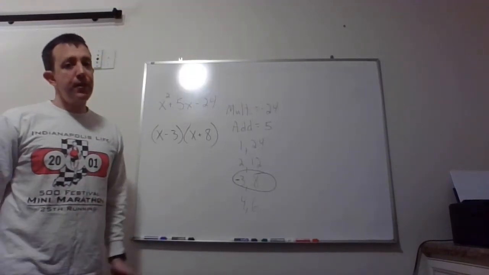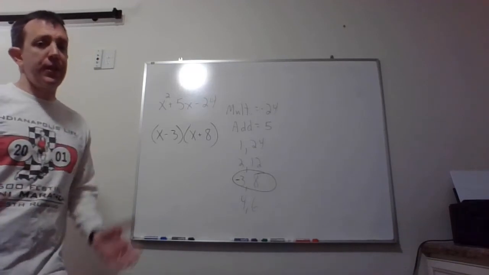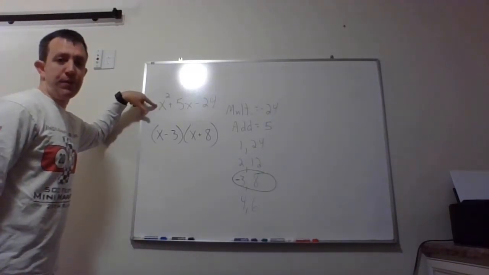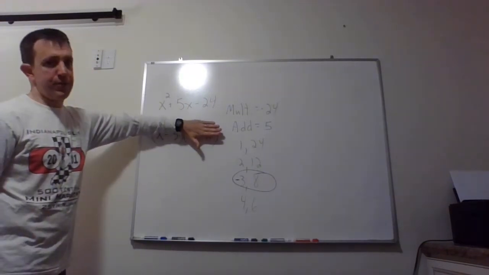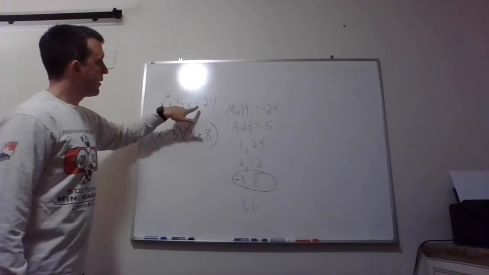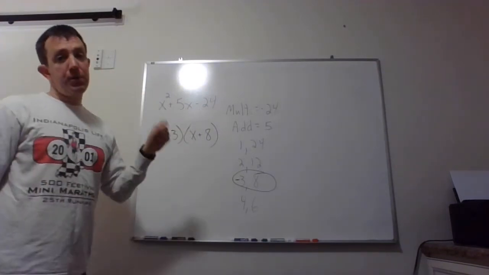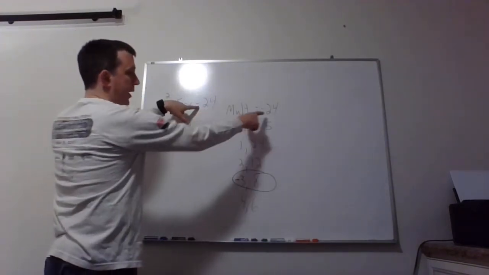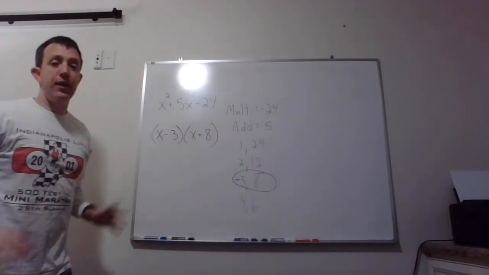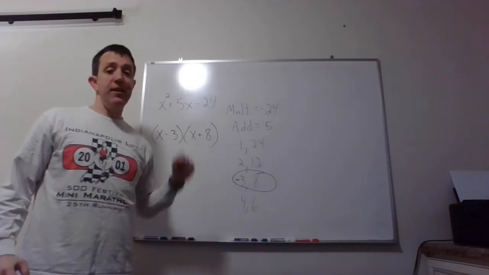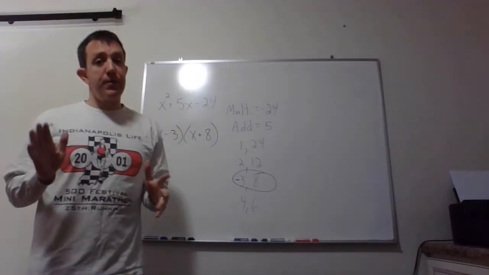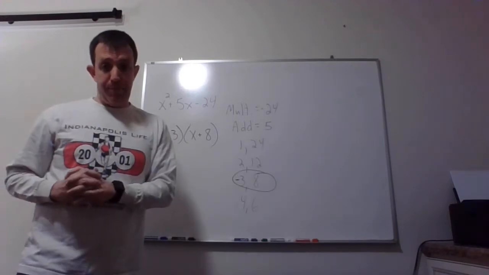Okay, here's our first example using the shortcut. So this will be fun. Here's my problem. X squared plus 5x minus 24. Go ahead and ignore the answer for just a minute. All right, so here's what I did. I need my pair. We always want to find that pair. It needs to multiply to be negative 24 and add up to the 5 in the middle. Okay, again, I don't need the x. I'm just looking at negative 24 and 5.